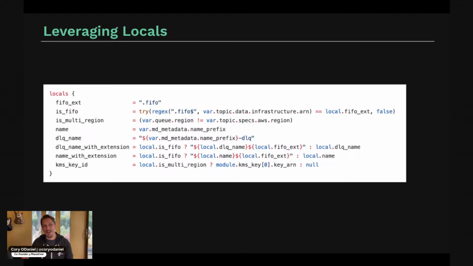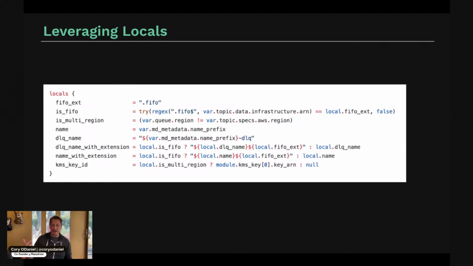Cross-region traffic in AWS requires KMS keys. For one service to be able to communicate with a service in another region, you have to be able to decrypt and re-encrypt between the AWS services, right? This is really important if you have a queue that crosses regions. Your developers shouldn't have to worry about that.